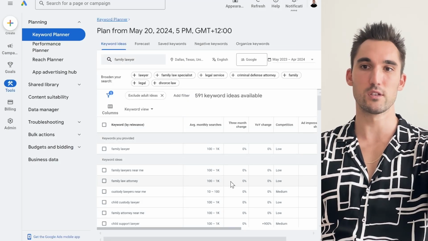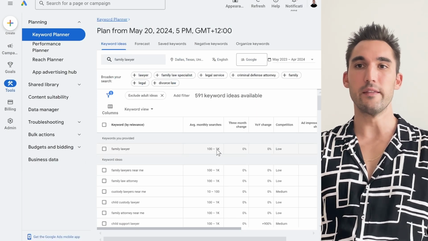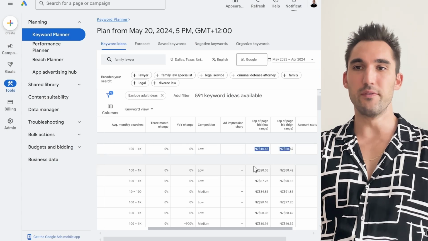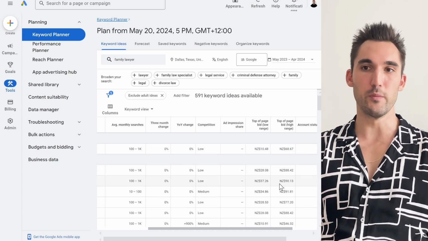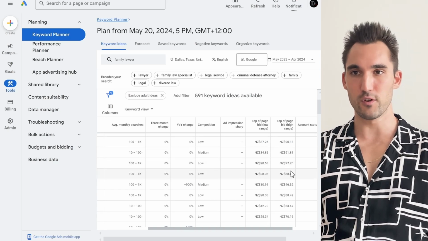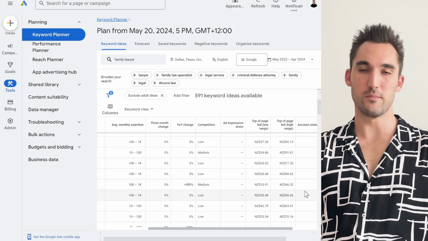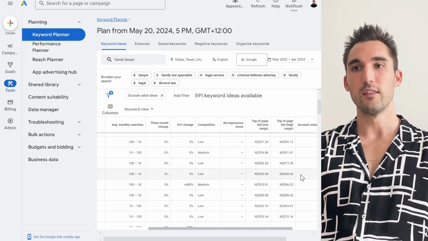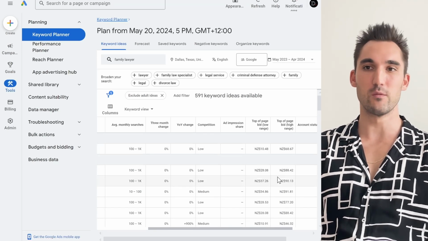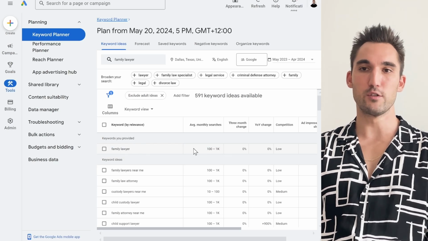So it'll give you a list that looks like this, right? And basically the most important things here are going to be the keyword and the average monthly searches. Those two are the biggest thing here. The competition and this bid estimate are pretty hit or miss truthfully, so I wouldn't pay too much attention to them. You can get an idea of how expensive it's going to be to run these ads. Like for example, this is obviously on the higher end of most Google ad campaigns. Most ad campaigns are between like $1, $3 or $4. These are between 20 and 80, so it's obviously on the higher end, but that's to be expected with a lot of legal services. But basically what you want to look out for is what the keyword is and what the average monthly searches is.